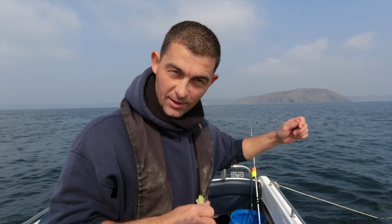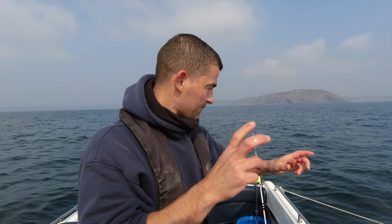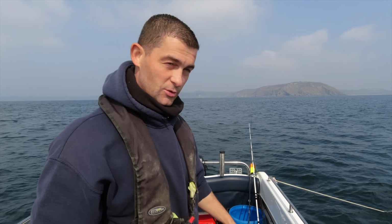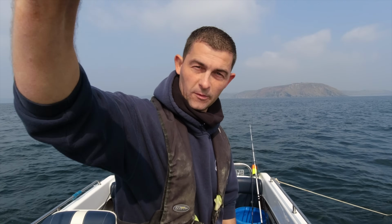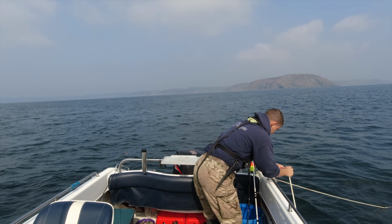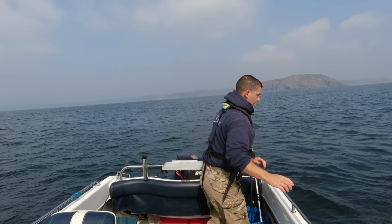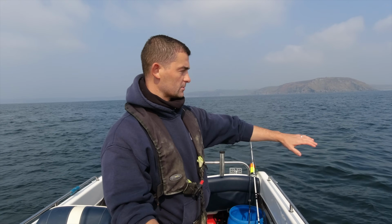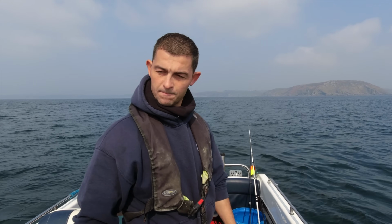To explain the method in which I do things, you saw me then, I just put the anchor over the side and then I put out a block of wood which the buoy has now moved down to, and I tied the rope off to the cleat at the back. So effectively now I'm anchored back to front, and all I did there was pass the rope over the top and tie it to the front cleat. And now if I let the rope off the cleat there, you'll just see the boat will just spin round.